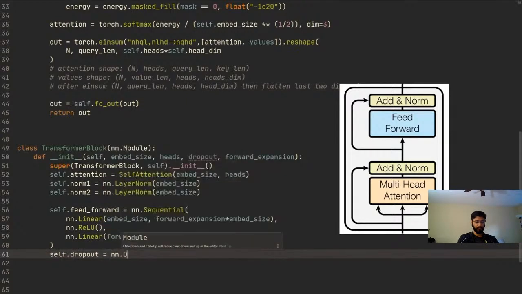Self.dropout is equal to nn.Dropout of dropout.